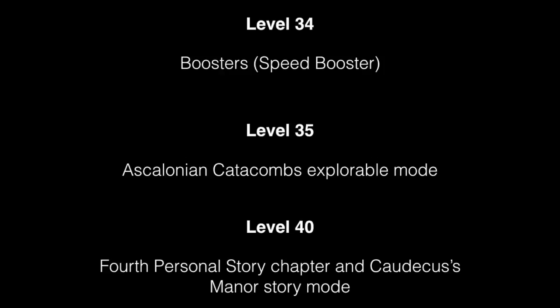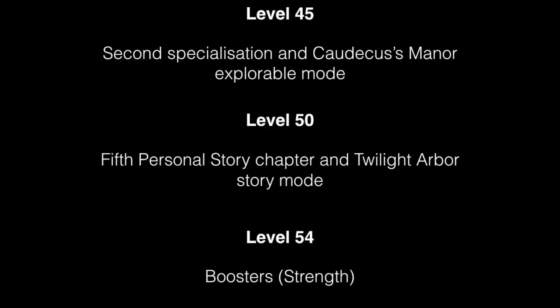At level 40, you get the 4th personal story chapter and Corticus's Mana story mode. Again, this is the second dungeon. And at level 45, you unlock your second specialization or trait line and Corticus's Mana explorable mode. This is where you can slot in another trait line, and hopefully by this point you'll already have unlocked the traits and will have started working on another line. At level 50, you get your 5th personal story chapter and Twilight Arbor story mode. Another dungeon, I wouldn't go into this one. It's quite hard if you don't really know where to go or what to do.